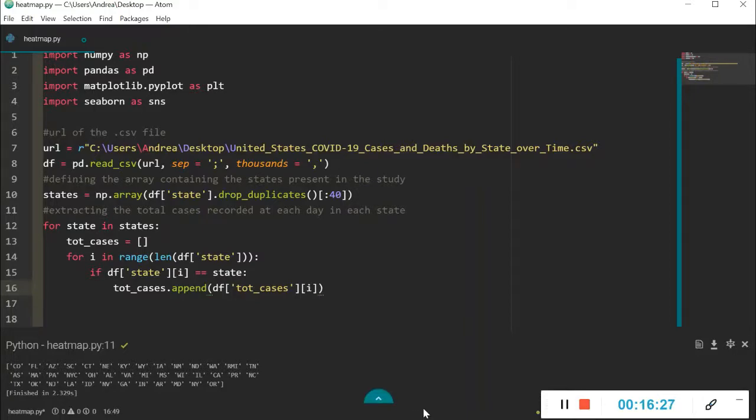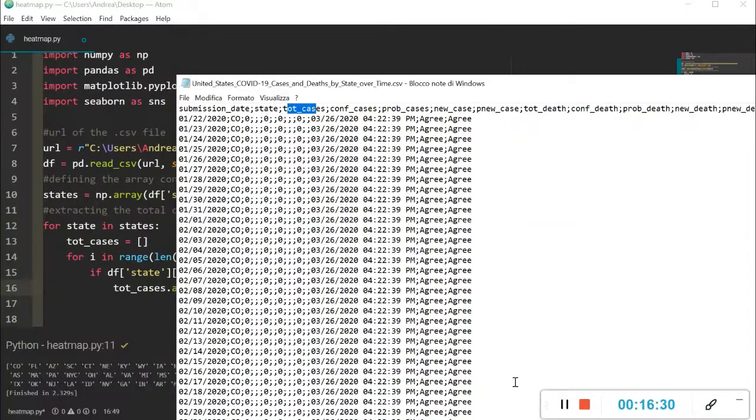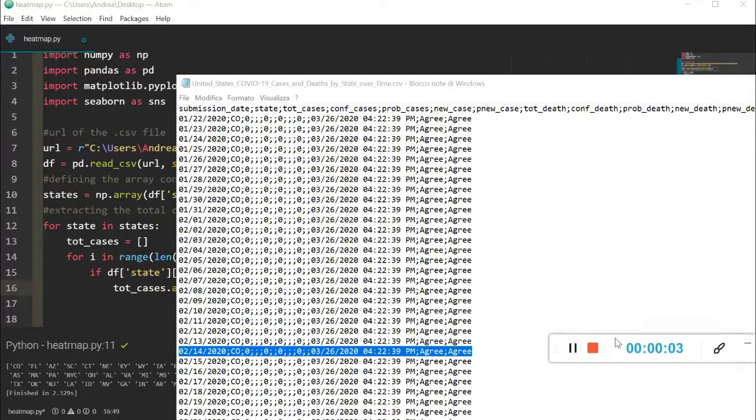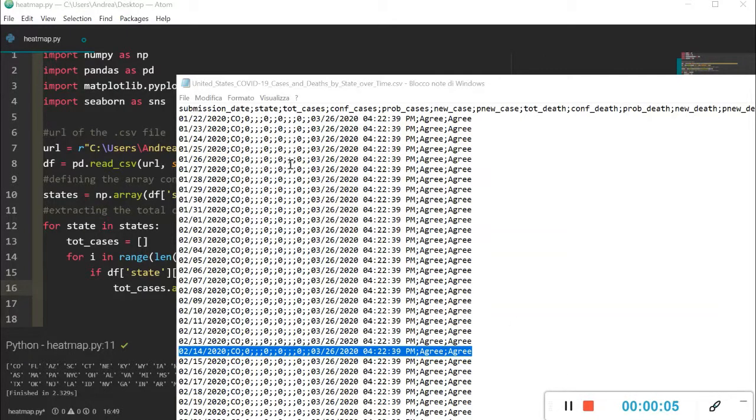So basically, looking at the original file, what we're doing is that we are entering this state column.